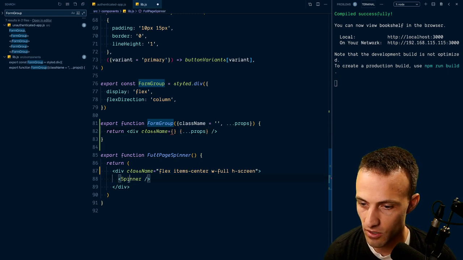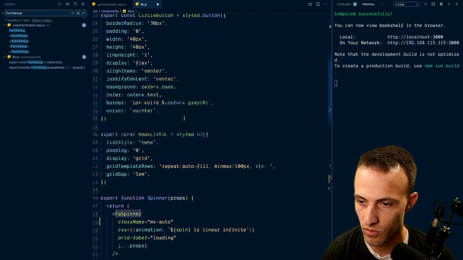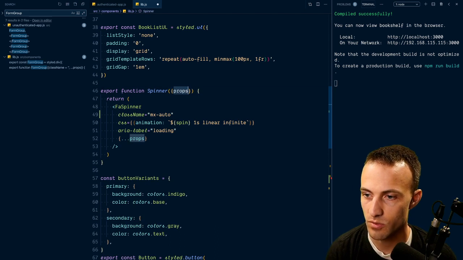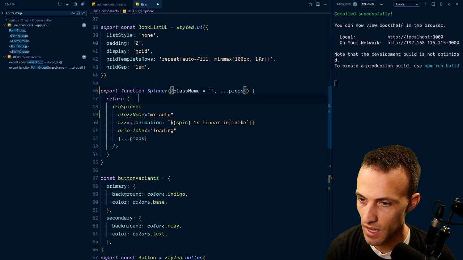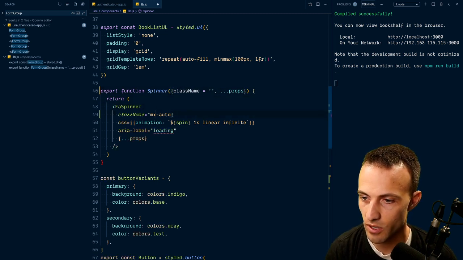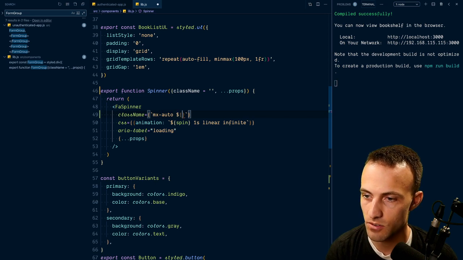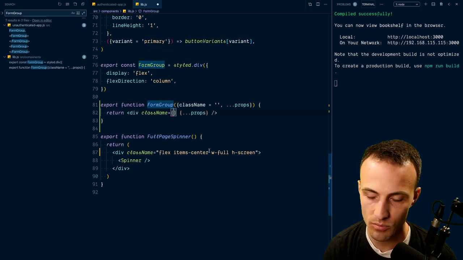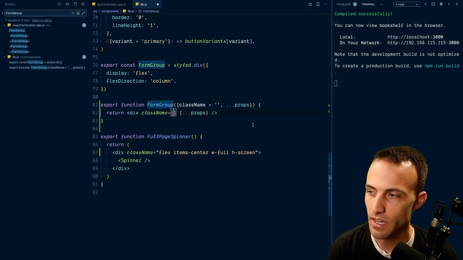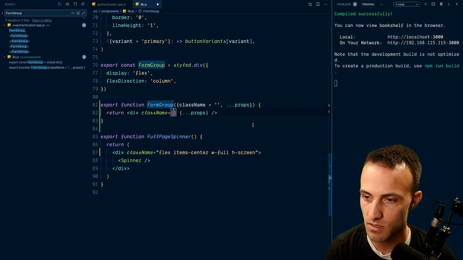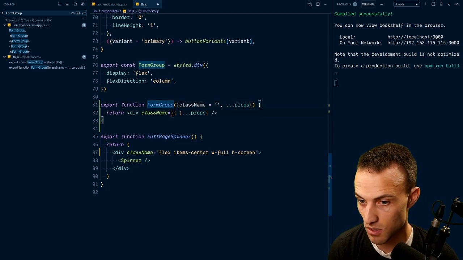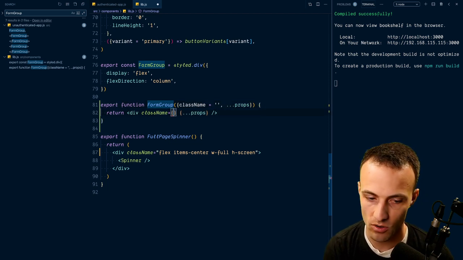And actually, you know what, I didn't do all this rigmarole for our spinner here. We should probably do that. Class name. And I know some of you are shouting into the void, higher order component, make this a higher order component. I'm not ready to do that yet. We got to make this abstraction yell at us first. And I've actually built a higher order component that does what I'm doing right here. And I remember it was like darn near impossible to type with TypeScript, and so I just ended up doing this. I'm not using TypeScript in this project, so I could maybe make this a higher order component, but let's wait.